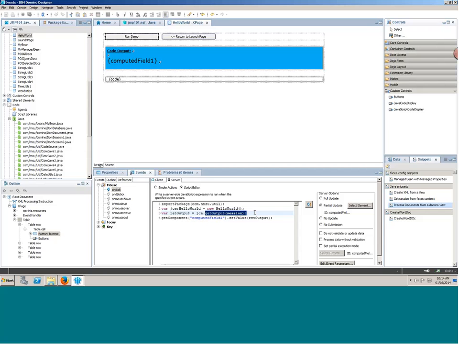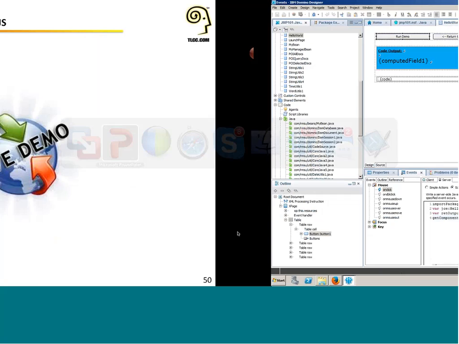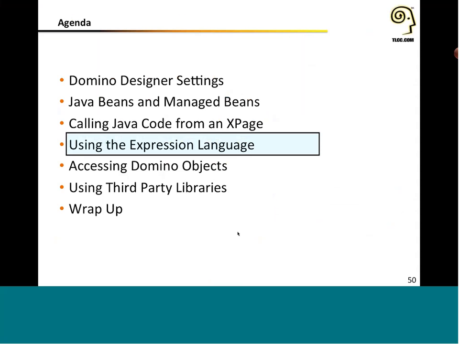Okay? Paul Delanebia is going to take over in just a little bit, and he's going to show you an alternate way to do that if you're working with managed beans, using the expression language. As a matter of fact, we're going to do that right now. Okay, so I am going to turn the con over to Mr. Delanebia. Paul, you have the con.